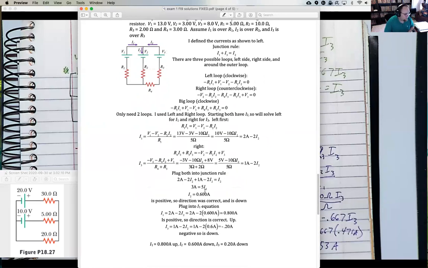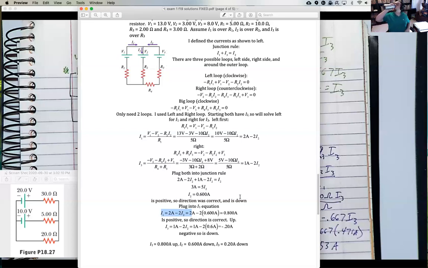When I solved for I2, I got a positive number. When I solved for I1, I got a positive number. When I solved for I3, I got a negative answer. And all that meant is that one was in the opposite direction. So I3 was backwards. I drew it going up then left. I got a negative answer. That means it's going right then down. I asked for the direction through the resistors, so that's downhill. That's all it is. That being said, if the first one you solve for is negative, when you plug it into the earlier equations, make sure you plug it in as a negative value.